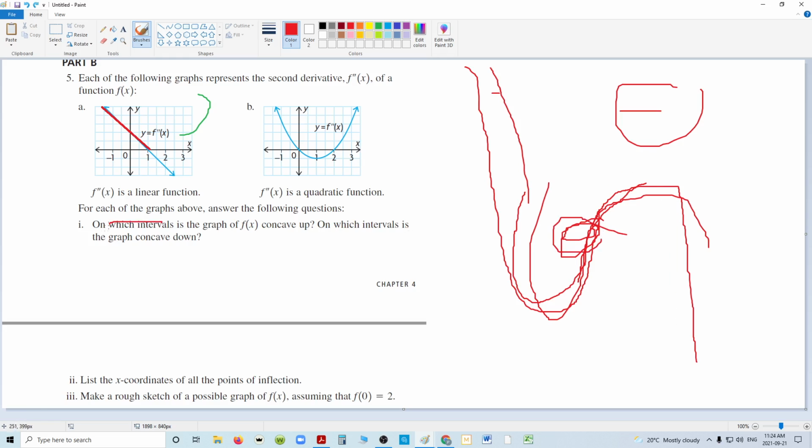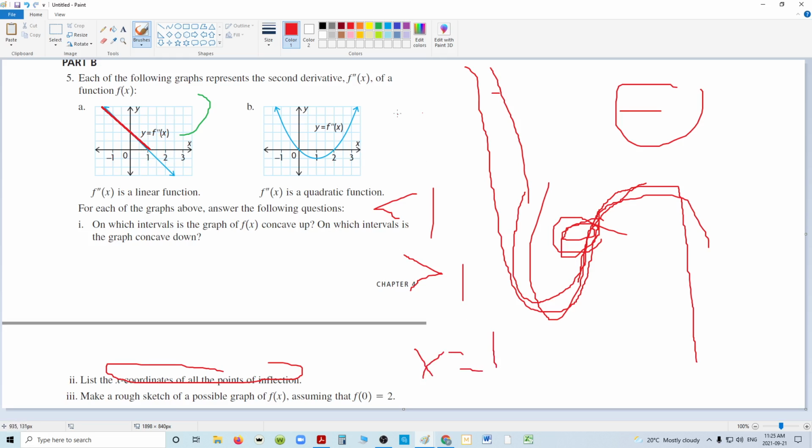Now, they say, on which intervals of the graph is it concave up? So it's everything to the left. Oh, concave up? No, concave down? Oh, concave up. So this is concave up. So everything to the left of the inflection point. So when x is smaller than 1. And on which interval is it concave down? So that's this point. So it's every spot above 1. Then they say, what's the x-coordinate of the point of inflection? It's right when it hits the x-axis. So that's when y is 0. So it's right there when x is equal to 1.